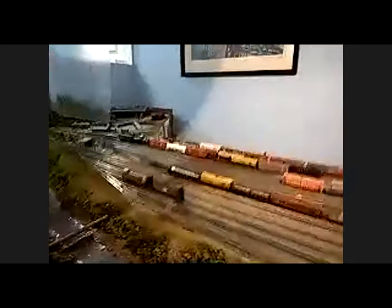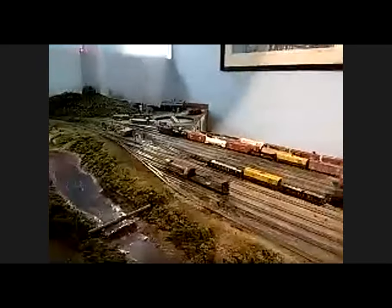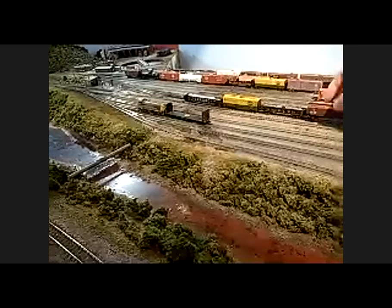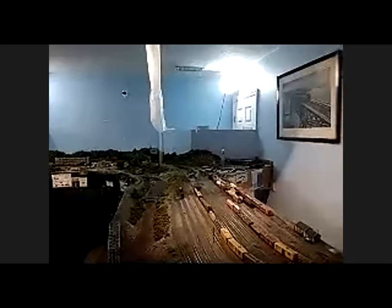Somebody asked how large are the thumbtacks — they're just standard everyday thumbtacks, and yes, they have a 1/16th-inch hole in the car. There is the COVID curtain. You see the yard — there's an operator on both sides of the aisle. I took an old paint drop cloth and just set it to the ceiling, with some clearer material at the bottom. So if you're standing here as the coal yard operator, you're not breathing across at the person on the other side of the railroad. Obviously masks for everybody — I just don't see any excuse not to, but if you do it properly, you can still play trains.